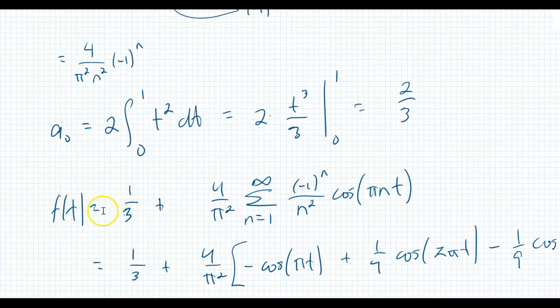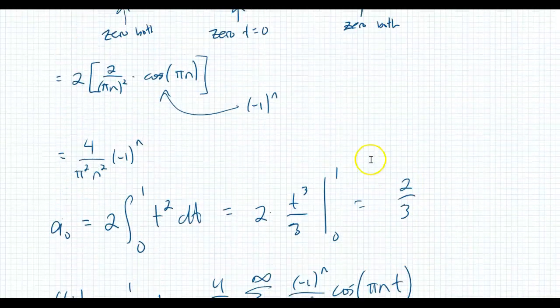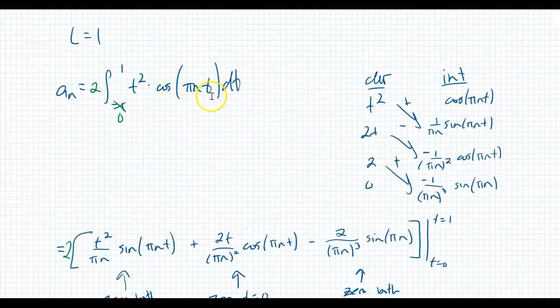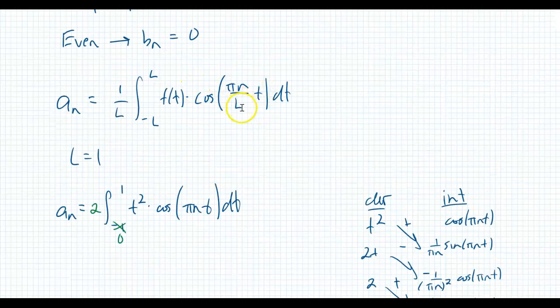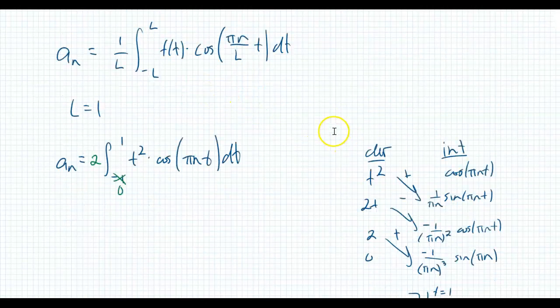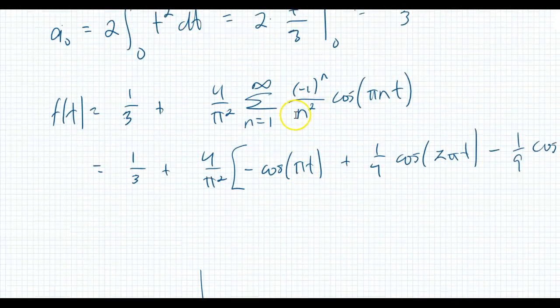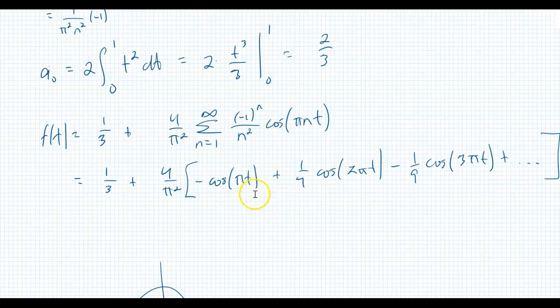And then, remember, we have to do a naught divided by 2, which is 1/3, plus here is my 4 over pi. That's here. Sigma n equals 1 to infinity. And then I wrote the -1 to the n over n squared here, times cosine of pi n t. This thing right here, I didn't have up earlier. The innards here are going to be the same as what you had whenever you did your an or bn calculations. This is going to show up if we plug it into Desmos or whatever we're doing with this.